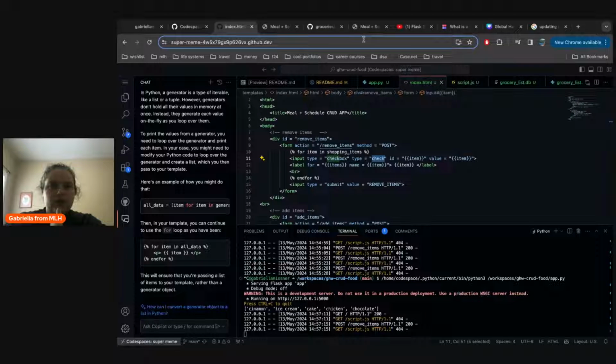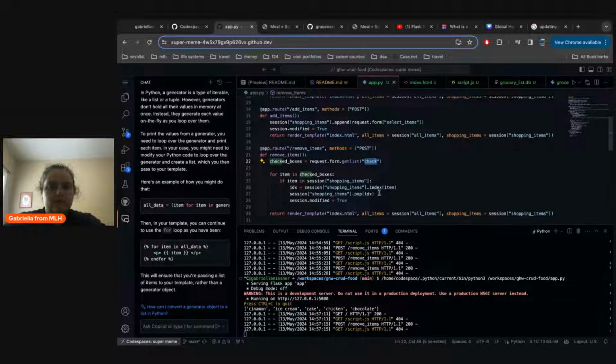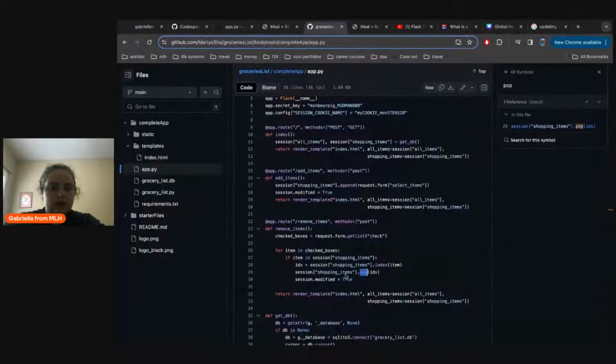That should be right too. Index of the item. That is all right too. Session.modified is equal to true. Interesting.